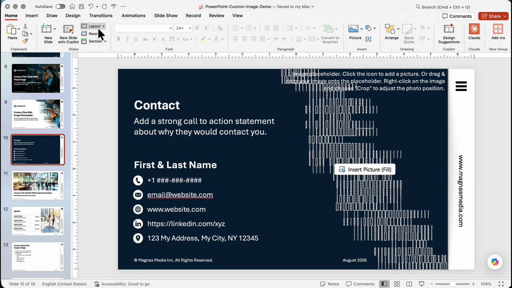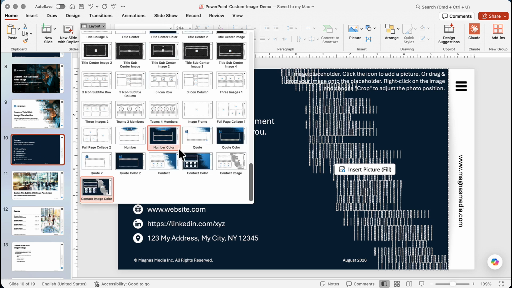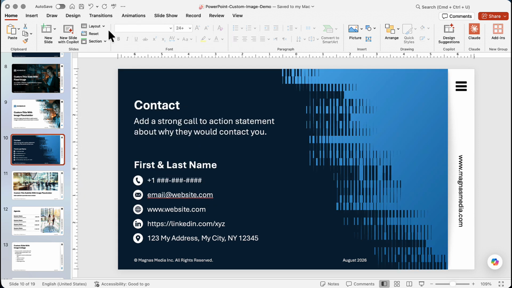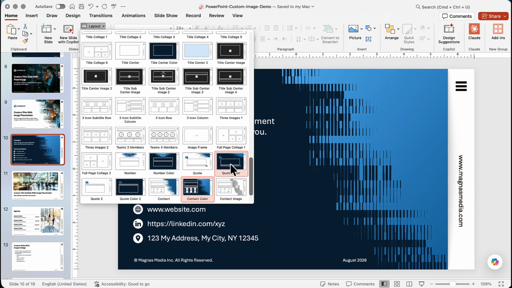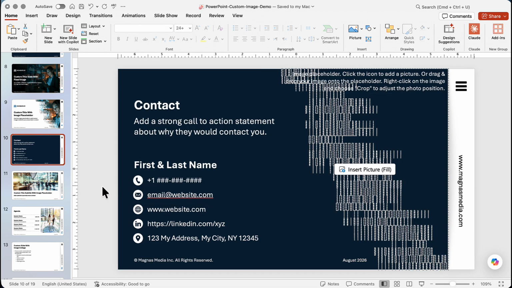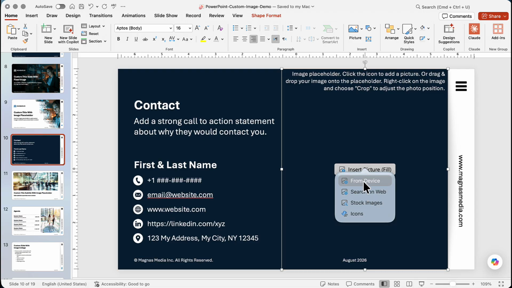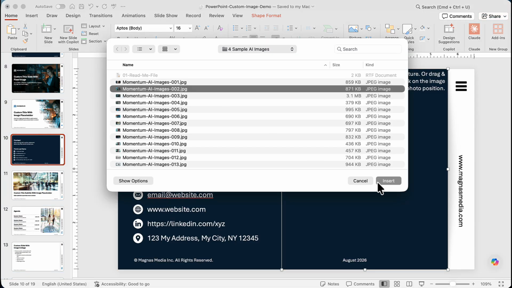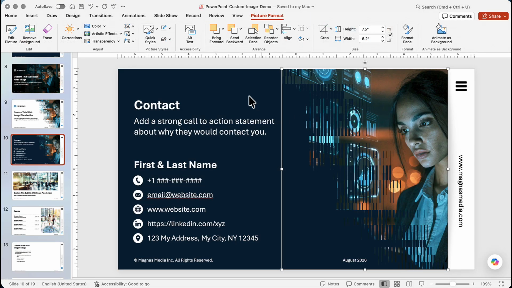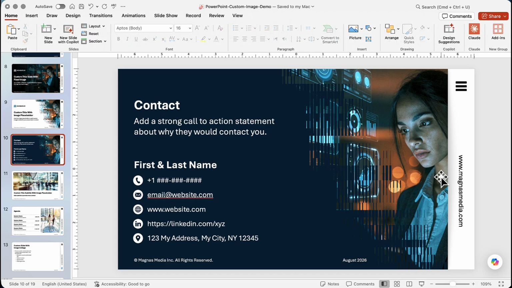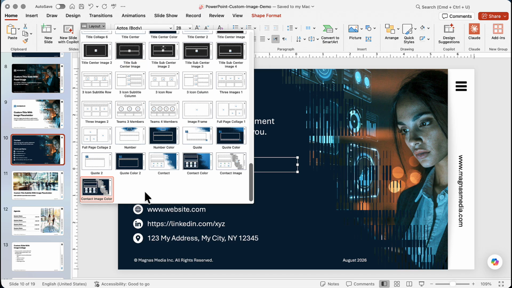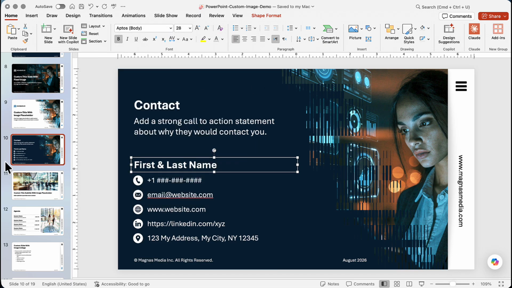I like to give my clients different options. A contact page that could be just a shape, if they just want to use a shape, or what if they need to add a custom image so that it stands out. Once again, we can use the same layout, and now we can have a contact page that has specific image placeholders using SmartArt. So this is where the theme can help you speed up the design process.